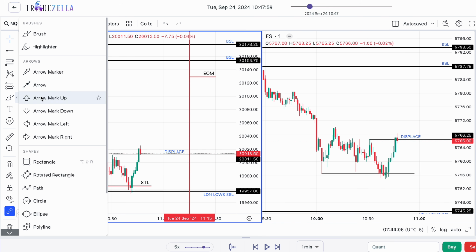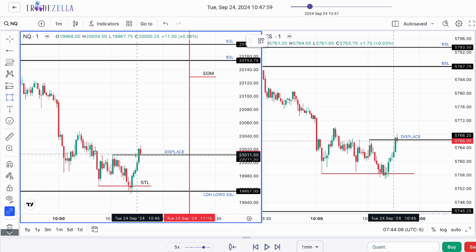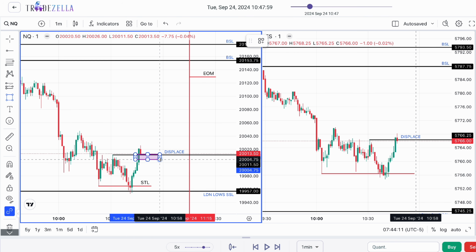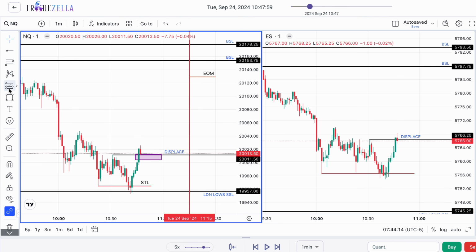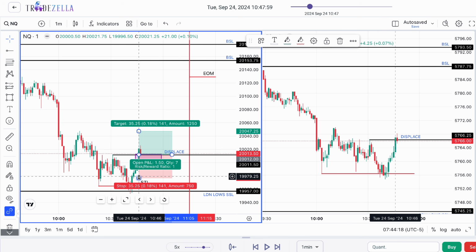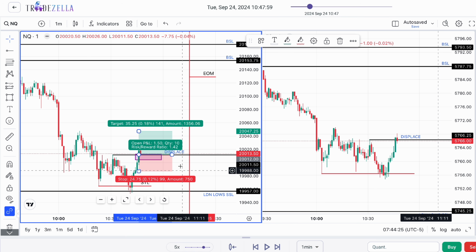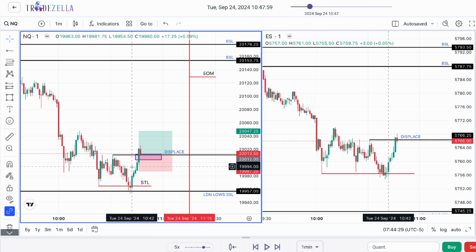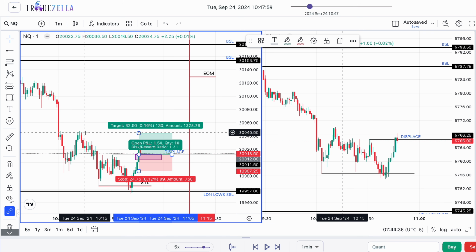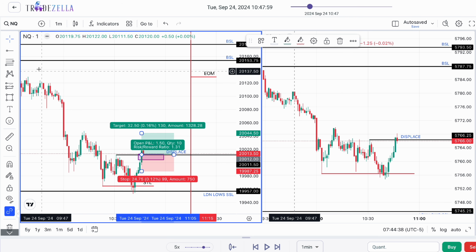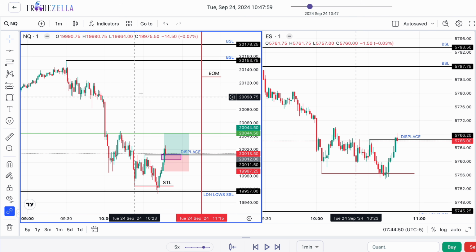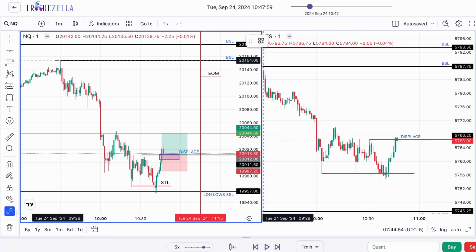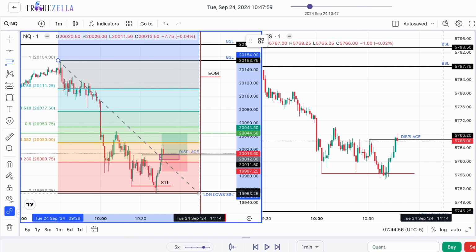And for this example, we're going to look to enter long off the first presented fair value gap, not this lower one. We enter off that first point of entry. The stop placement is also valid, so we're going to run a 25 handle stop, which is at 987, in case price wants to draw and tap this lower 1 minute bullish. Our stop rests below this lower 1 minute bullish as well. And our first TP is going to be at this short-term high, for around 32 handles, and then we're going to run our second TP at the 62% retracement of the move that has just been created.